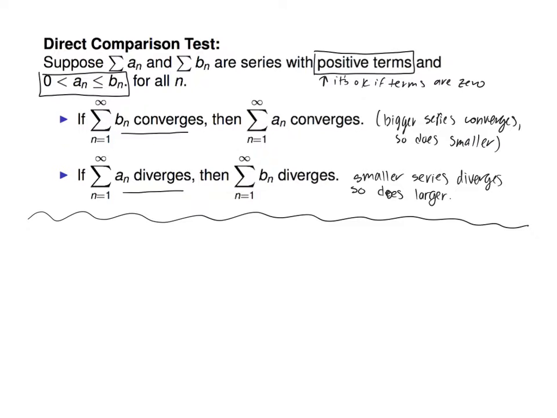So you have to have the inequalities going the right direction to draw conclusions from this test. And the hardest thing to do is to make sure that your inequalities go the right way. That's the trickiest thing here. We're going to technically just do a little bit of a proof of why this works. So let's start with just the first one. Let's call that one A, and let's call this one B.